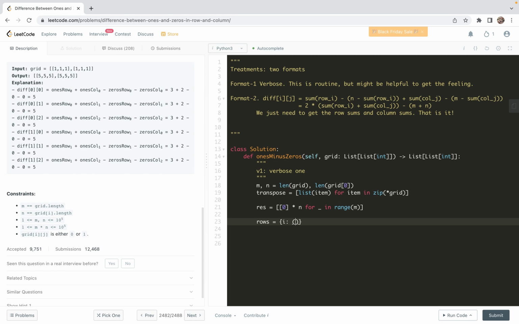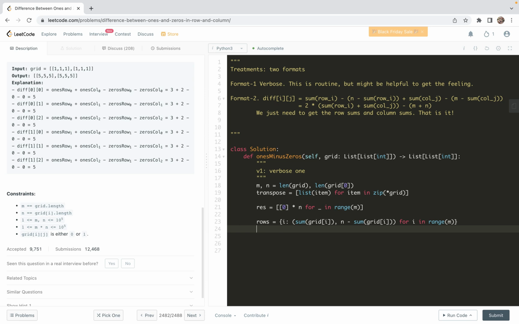I'm going to compute the number of ones in the ith row, which is nothing but sum of grid i. And then the number of zeros is nothing but the row length minus the number of ones, because this matrix is a binary matrix. So it's n minus sum of grid i, for i in range m.